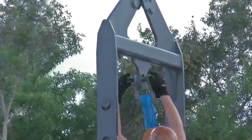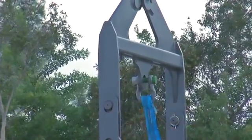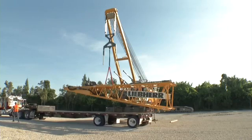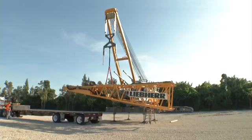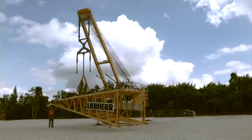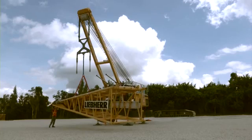Now, attach slings to the pendant straps of the main boom A-frame in order to pick the boom foot. The boom foot offers various lifting points. The lifting point used in order to lift the boom foot smoothly and level depends on whether a luffing or auxiliary drum is installed or not.